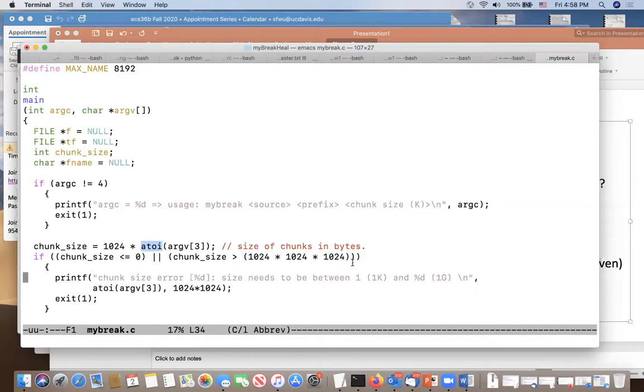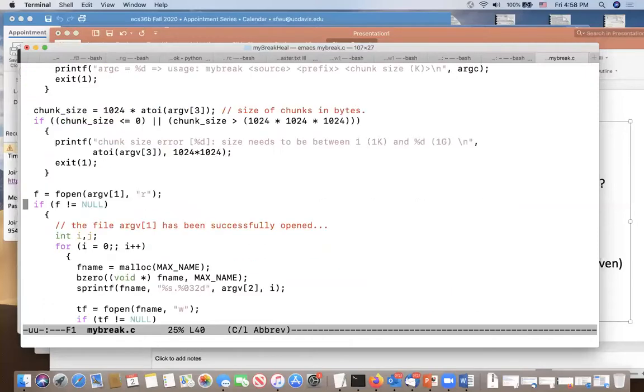So I'm giving a limit in this program that each chunk cannot be 1 gigabyte. Potentially in the future, as systems get larger and larger, which I think is coming, the program should allow a wider range, maybe from 1 kilobyte all the way to 1 terabyte instead of 1 gigabyte. Okay, so that's this part.